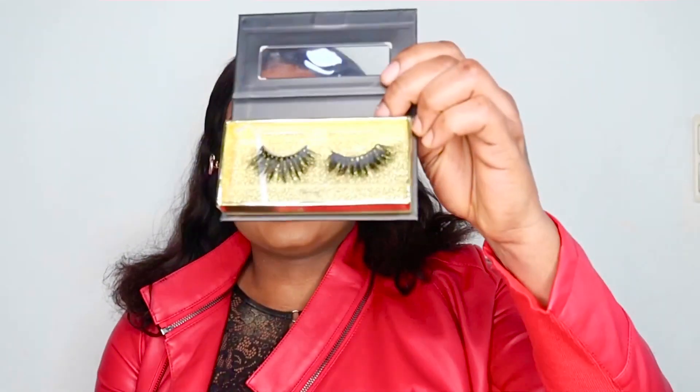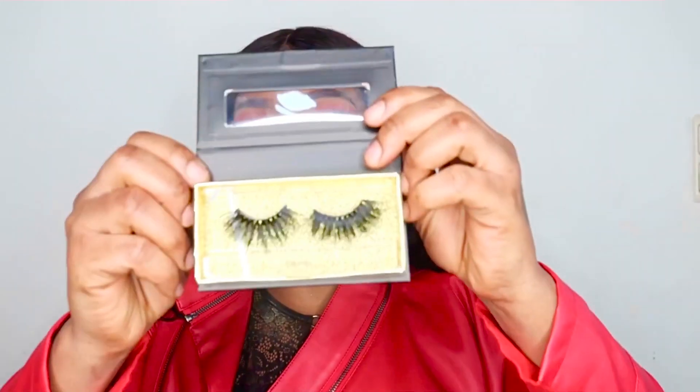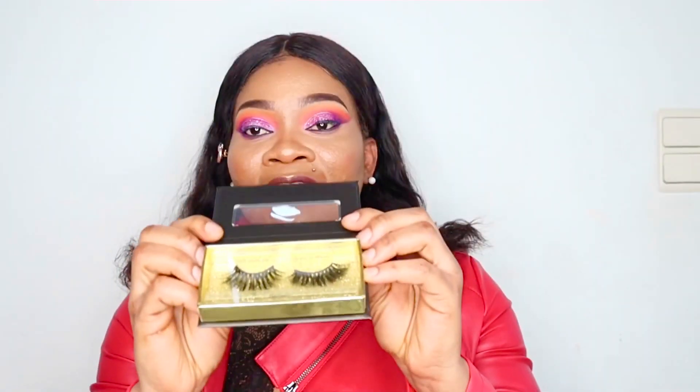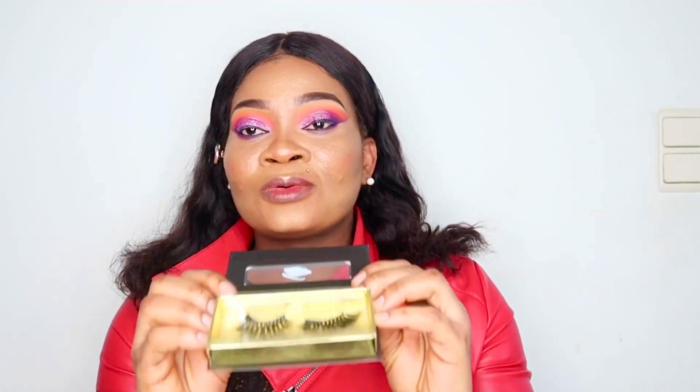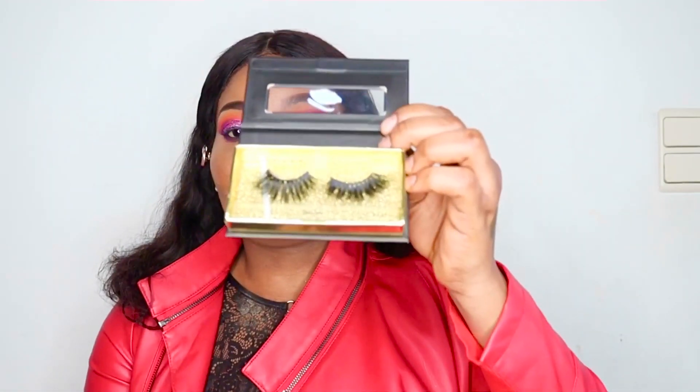This lash is called Heavenly. When you pick up your lashes, you'll find that one side is shorter or longer than the other, and that will determine the position of the lashes — starting from the tear duct to the outer corner of your eye. This also helps determine which one goes on the right and which on the left.